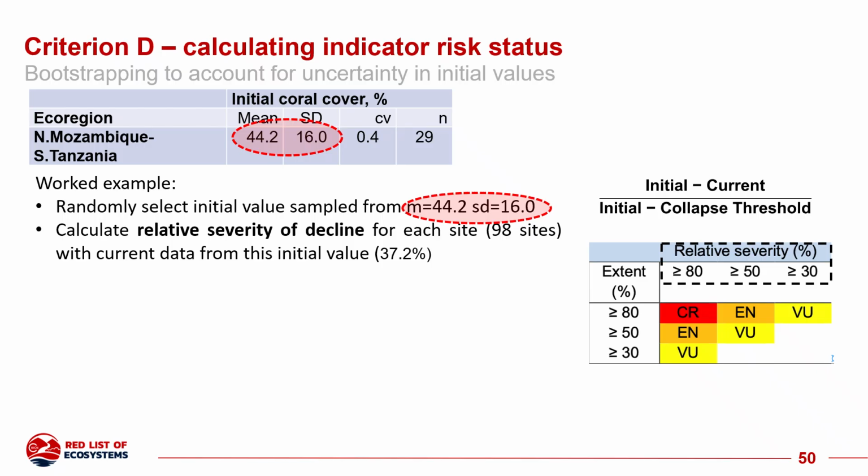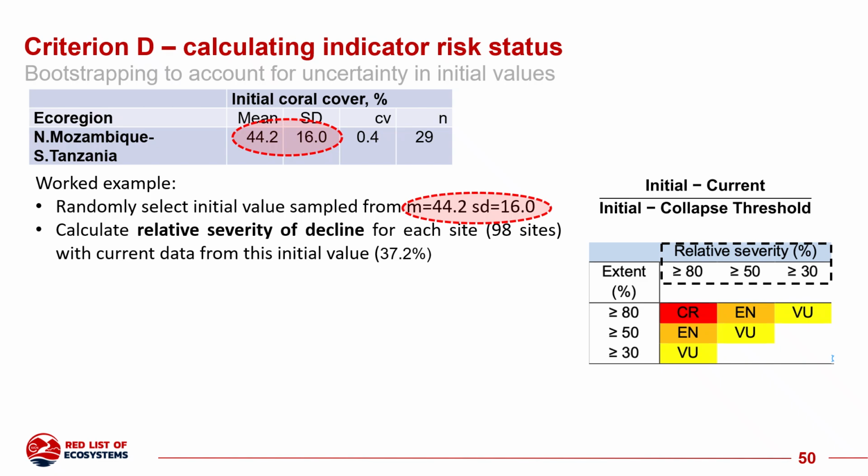An important point to make here is that we generally assume our reef monitoring sites are representative of the full extent of the ecosystem within each ecoregion, and that's because they tend to be well distributed and cover all major reef areas. But if there are large areas of the ecosystem that aren't covered by survey data, we need to take that into account.